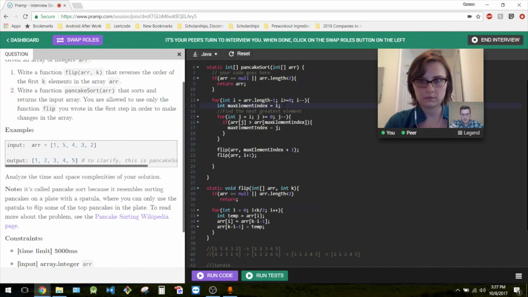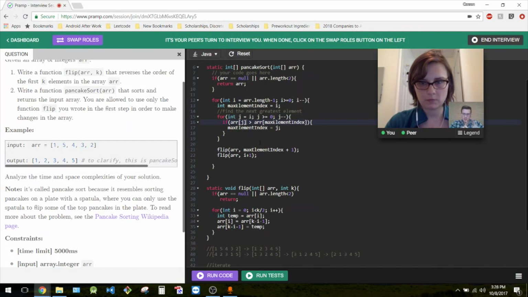So that's good. And then we're going to loop from I, so now j, so loop from that max element, and actually this could be, well, no, I don't want to make it I minus 1. We'll leave it as I. So we're going to loop from here to the beginning of the array, basically, to see if there's any element greater than it. And if r of j is greater than r of max element index, so if there's any element in this section that's greater than this one element, we're going to replace the maximum index with j, so the correct max index. So that works.